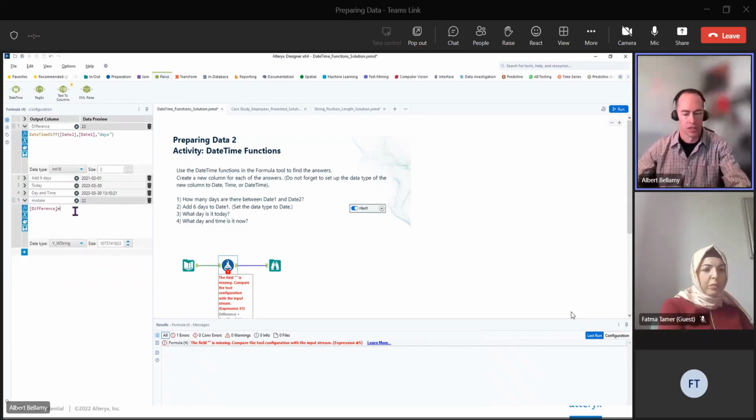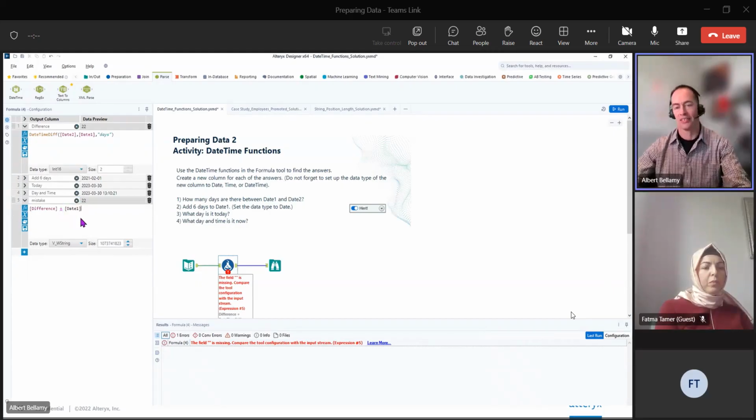Difference plus, and let's add something that can't be added to a number, date. Okay, so now you see the teeny little squiggly line here by the plus symbol telling me there's something wrong with my addition here. I'm trying to add difference, which is now a numeric field, to a date field. Can't do that. Because I started with difference, it's a number field, so that shows up in this lovely violet color.